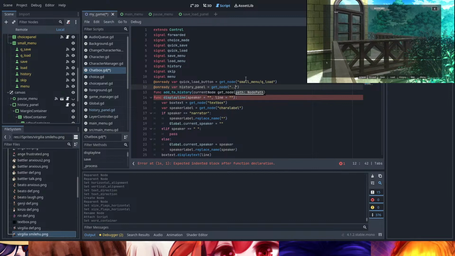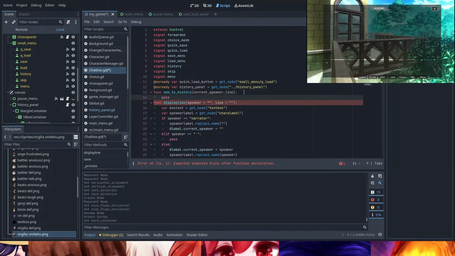I can't get it because I need to do this. Story panel. Yeah, cool, I guess. Let's say pass.